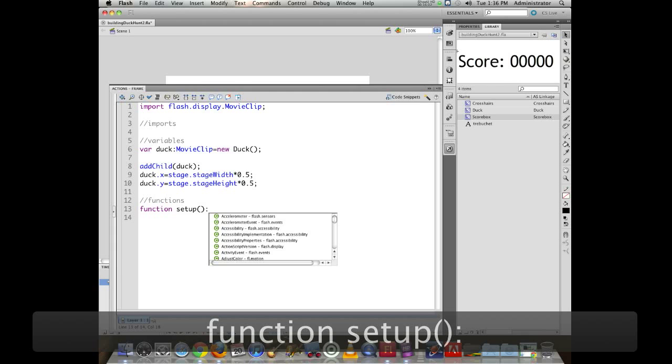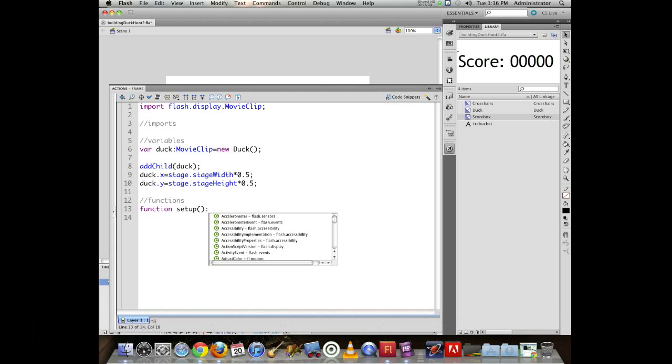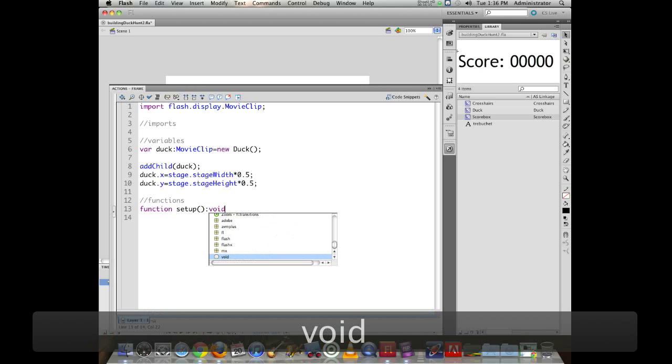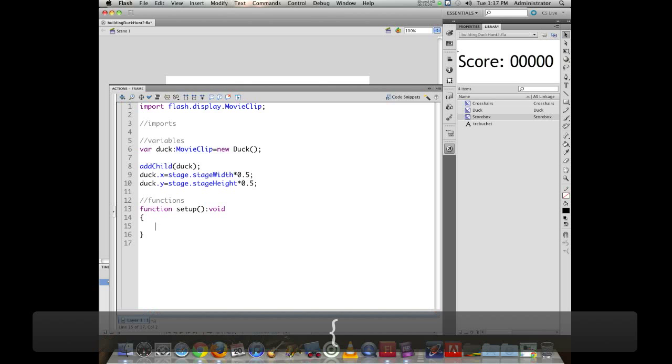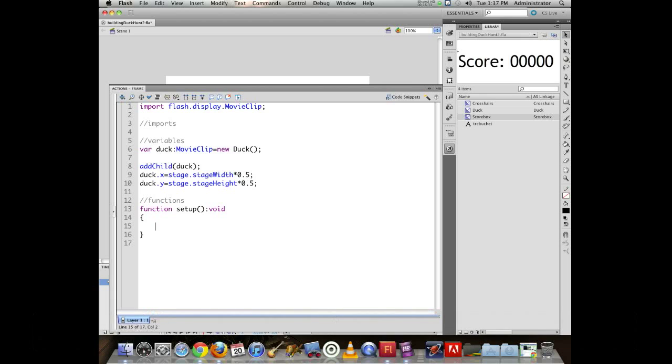And functions that don't return a value, they don't compile something and give us back a new string or a value or a true or false answer, they just do something, return nothing. We always then say void. So we do a function setup, parenthesis, close parenthesis, colon, void, and then I'm going to have my curly braces so I can go like that. Now inside this function, I can now start putting in the information that I want.